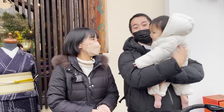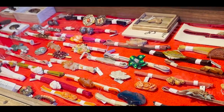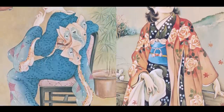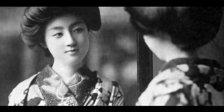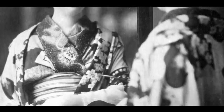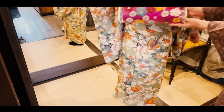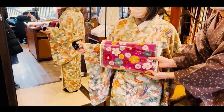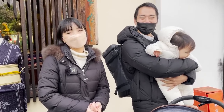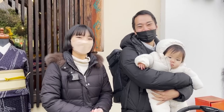Perfect. And lastly, from you, Tomoko? It was like looking at art in a museum. Definitely. I completely agree with you. The period that antique kimono were worn was when the culture of clothes was just coming in, and the aesthetic sense of Japanese people changed a lot. So it was interesting to understand that from the kimono that were worn in that period. Exactly. And I highly recommend this shop. Yes, definitely. We do too.